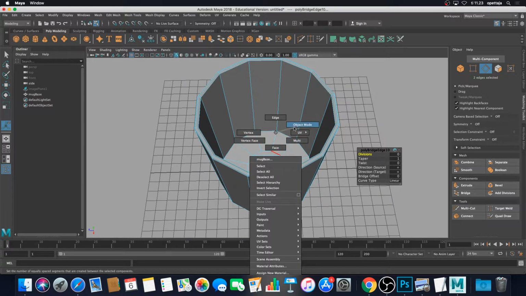Okay, and now we have our mug base ready. I'm just pressing on top of my mesh mouse right button and selecting object mode.